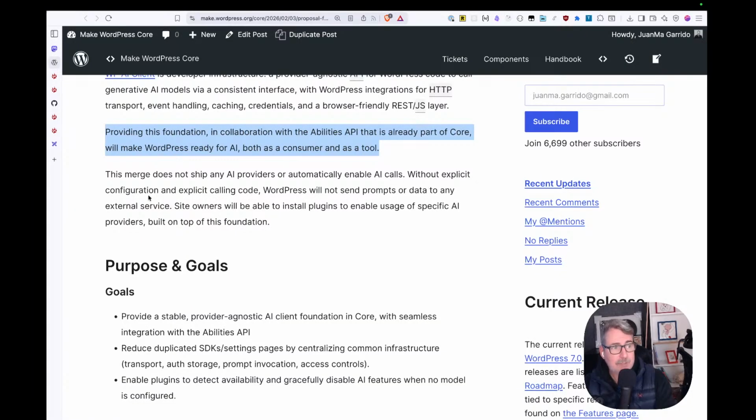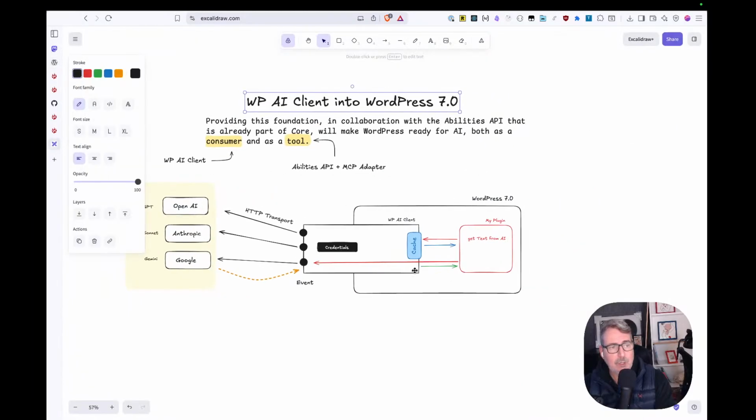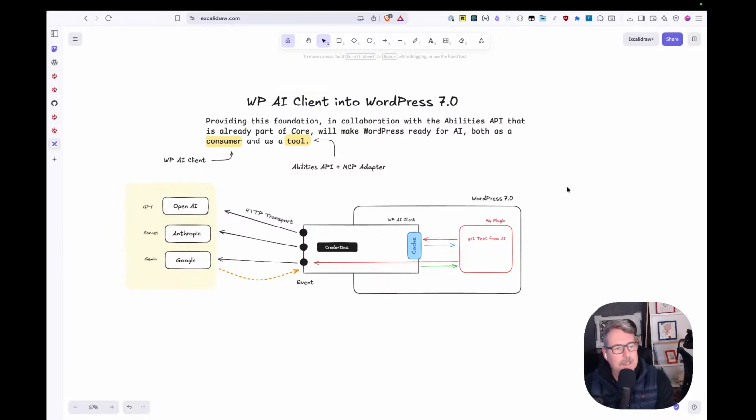Without explicit configuration and explicit calling code, WordPress will not send prompts or data to any external service. So this specific feature will provide the credential system, so we can enter the credentials, and it will provide the API so we can do the specific calls, but it won't directly call any model.